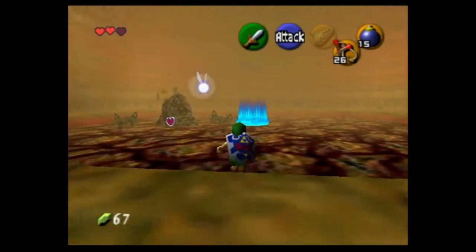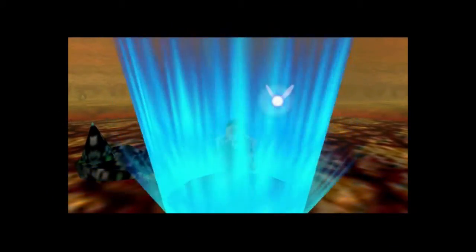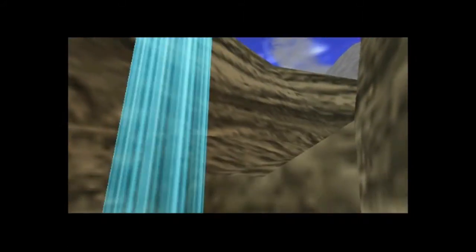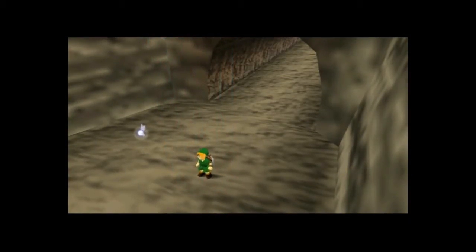Because we are rebels in this LP. Yep, Link don't need no heart piece. He has his own heart piece that he created. So yep, just go through that. And I believe I have about 5 or so minutes.